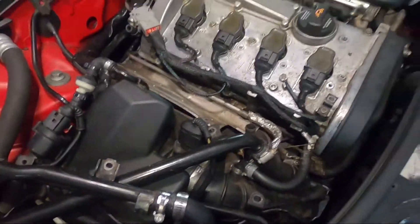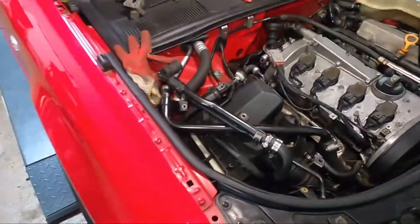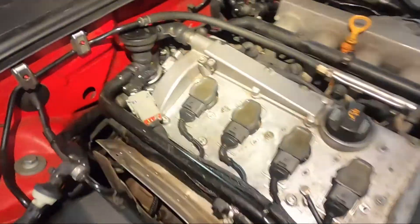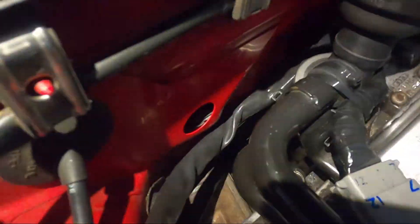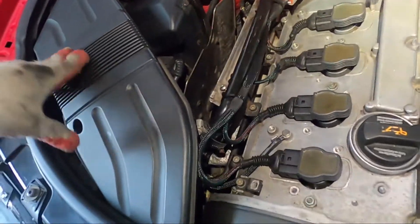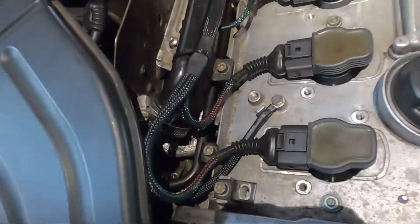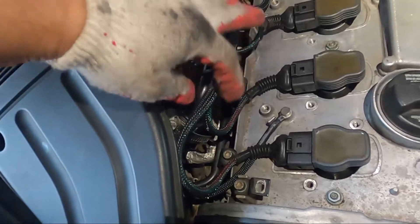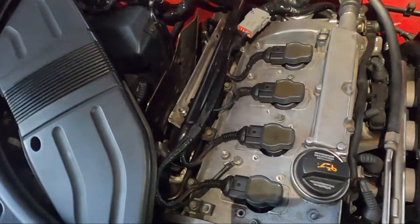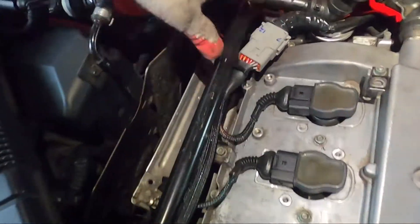Just work your way back now, put everything back in and you're good to go. There you go, everything's done. Also, if your car — I know most of them — the wires get dried out from the heat, and you start having a misfire because the wires start touching each other. They sell this harness — I'll add the link so you guys can fix your own misfire problem if it's due to the harness.